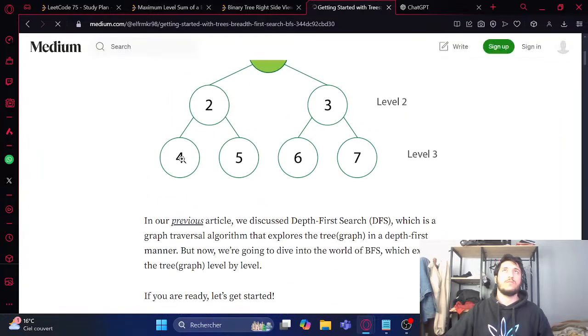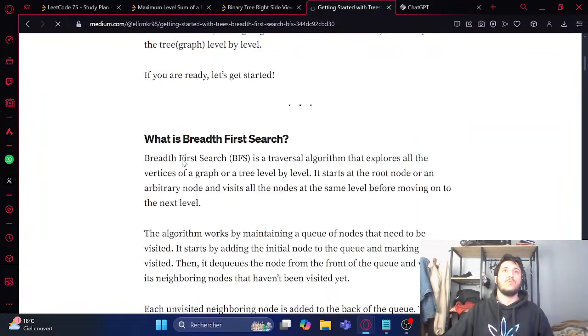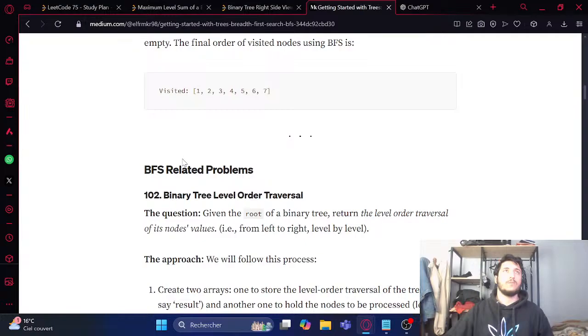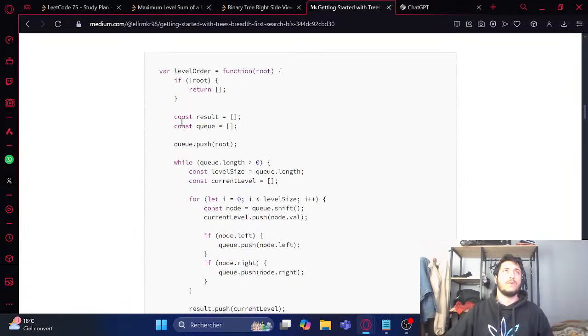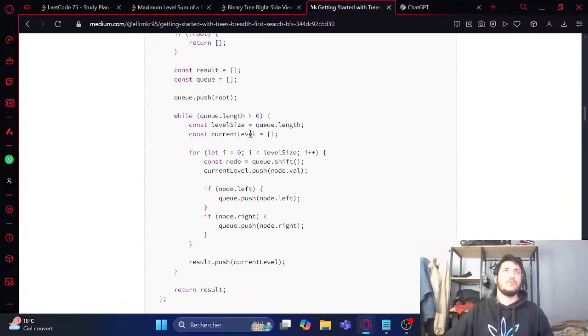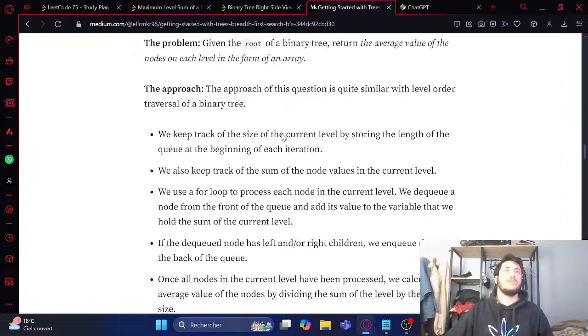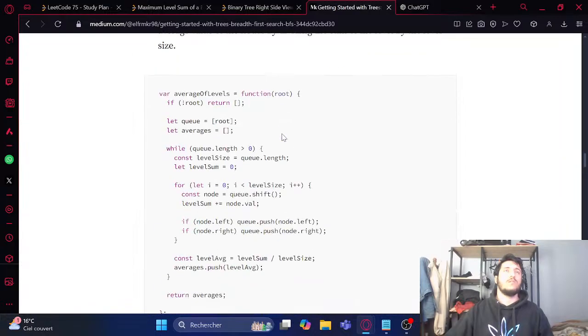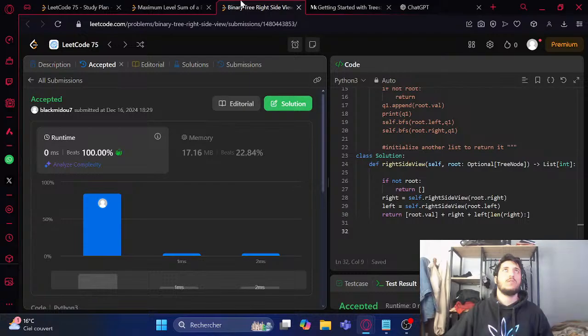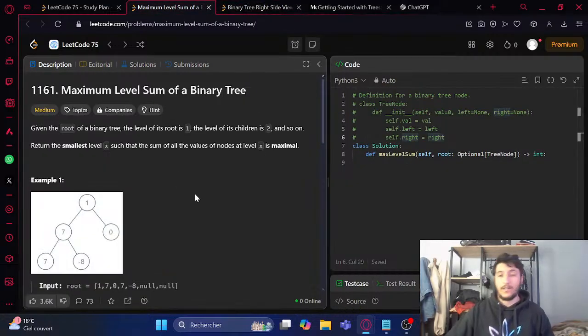The BFS. So 1, 2, 3. Okay. So push. While, why is it always working with while? Okay, so I think I'm bad at this DFS thing.